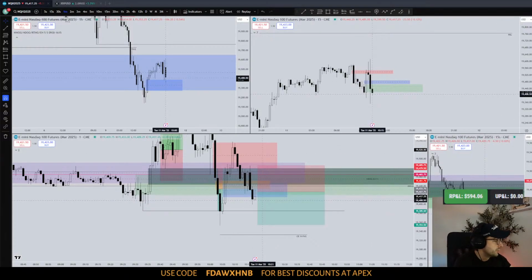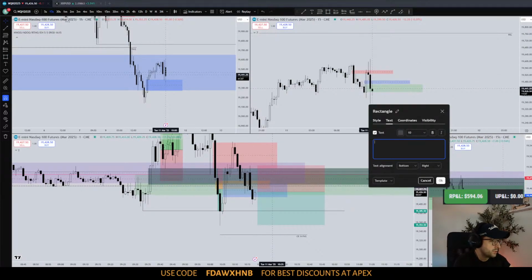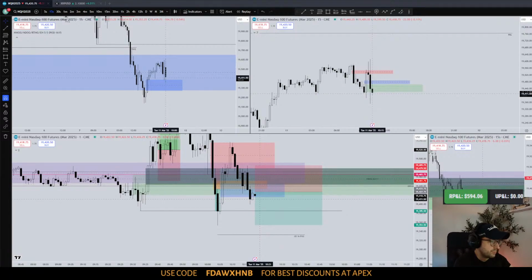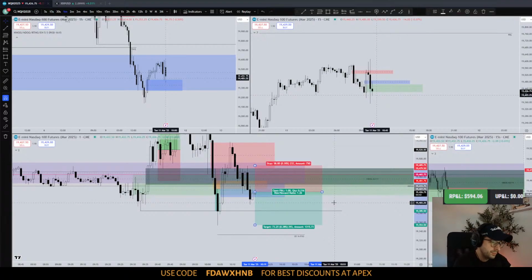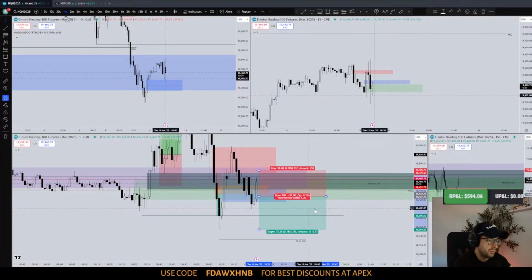I don't know. Wish me well. I'm not feeling shorts right now. Even though I think it's going to go short, I'm not feeling them. I can't even get a level here that we can short from on the 15 second. It's hovering around the RTH low, the gap of today. Yeah, look at that. It's random price action, shooting back up into the range.